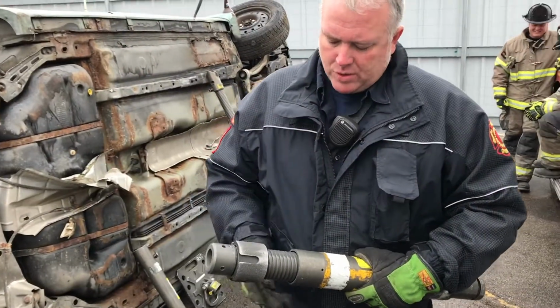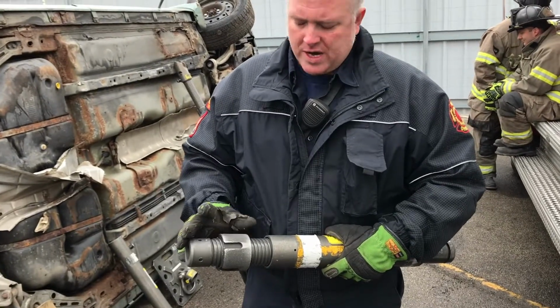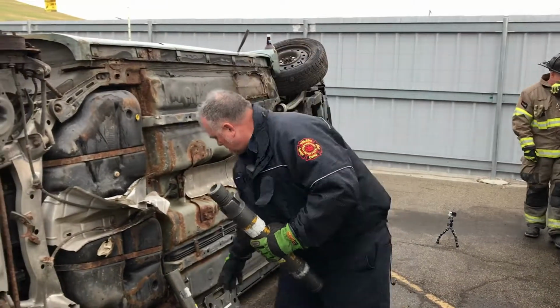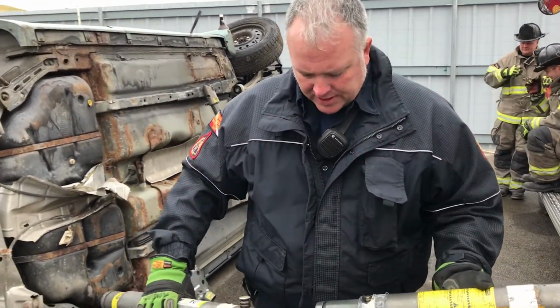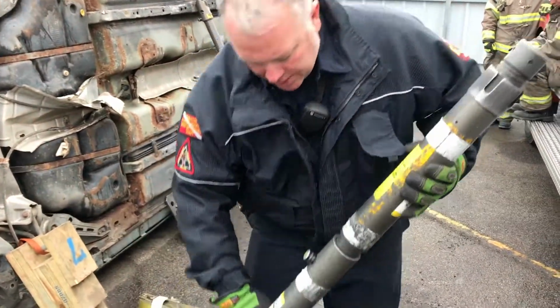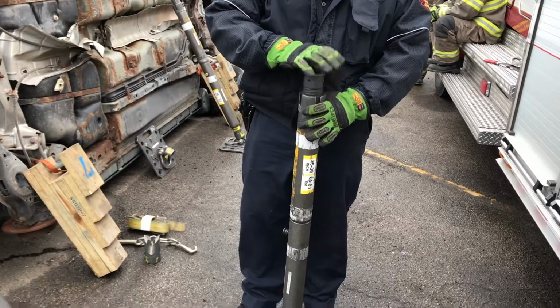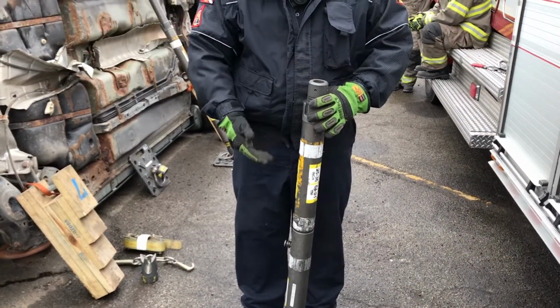The gray strut that we use has 2 parallel Acme threads on it. That's how they keep their rating. This here is a 24-inch extension. When we attach the extensions, the extension goes onto the non-threaded end always. We don't want to put an extension onto the threaded end. However, with that, we can put a tip or a base plate on either end.